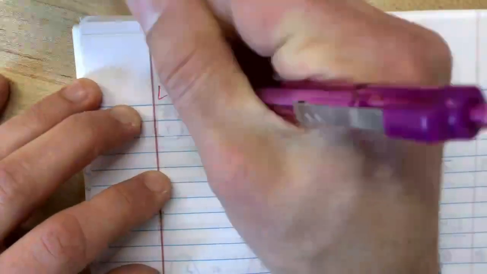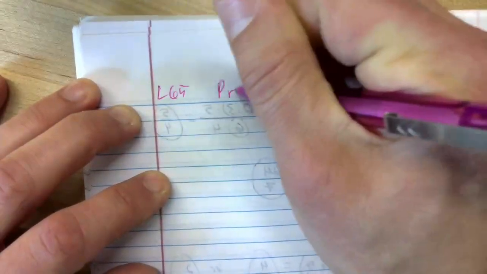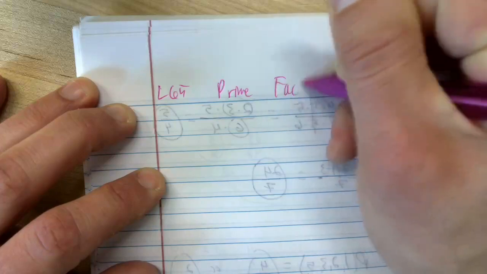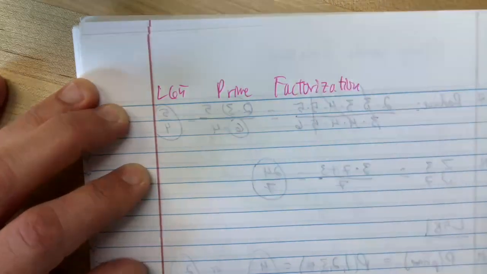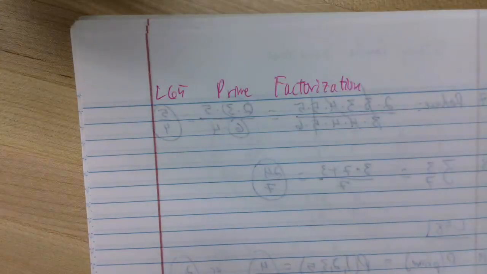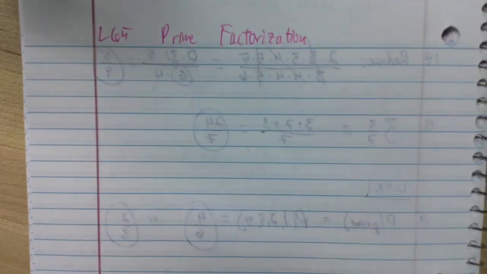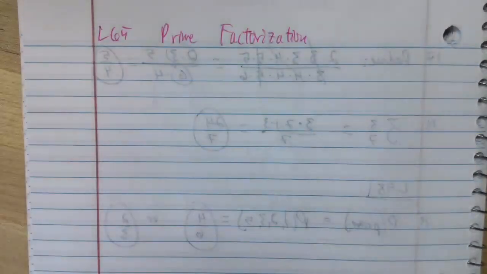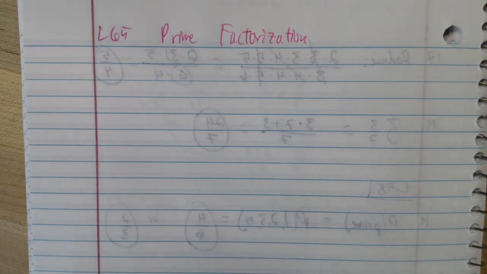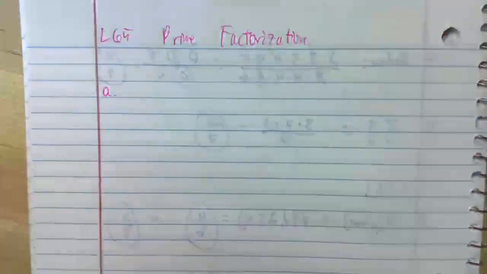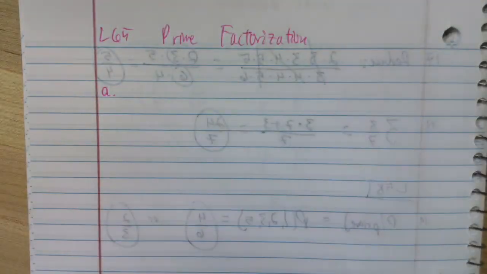But prime factorization is what lesson 65 was about. That's really just a big word that doesn't mean you do anything fancy. A lot of times these big long words are just extensions of simple words that you probably know, to try and make them sound small. Well, I don't think that we have a purpose like that. But prime factorization means write the number as a product of primes.